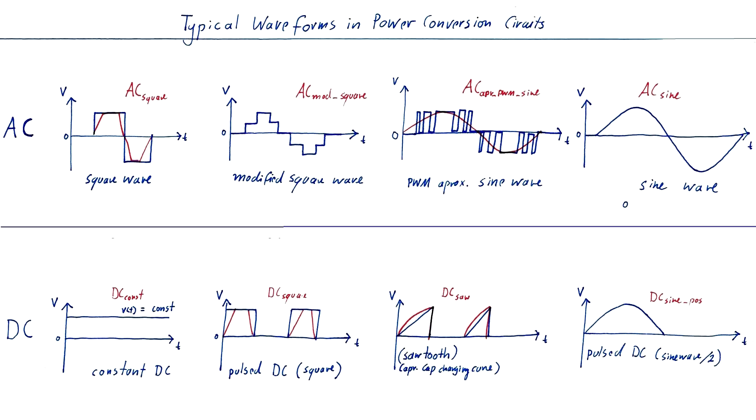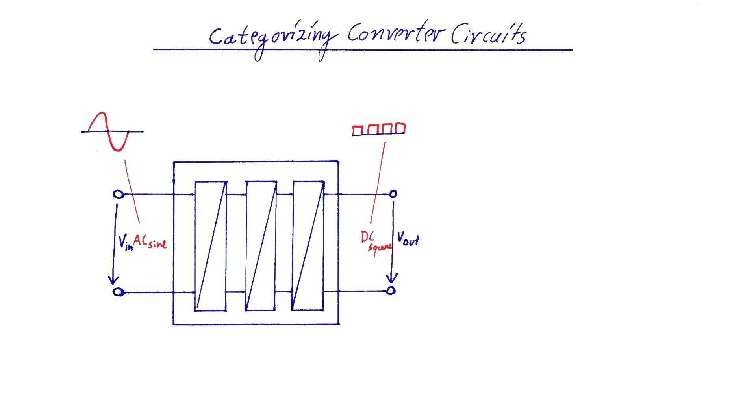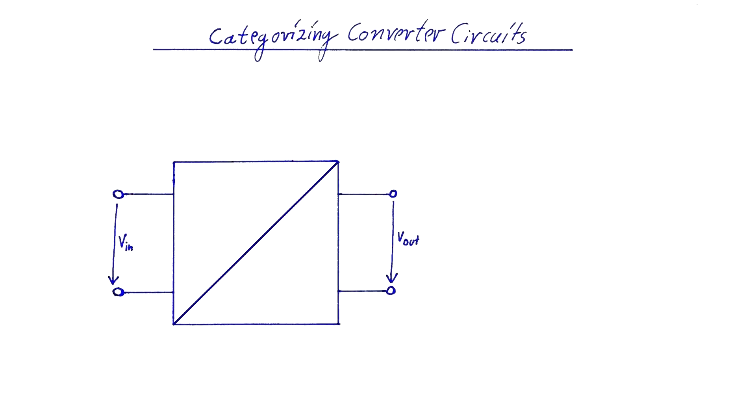In order to categorize all the different converter circuits, we will use the following model. We can view the actual circuit as a black box with an input and an output voltage, both with a certain amplitude, waveform and frequency. This model can be applied to all converters, even if they are actually comprised of a system of several converters that reshape the voltage's parameters internally many times.